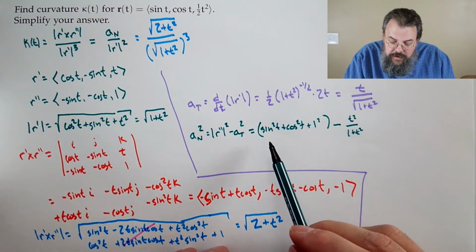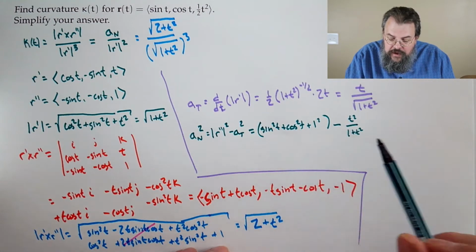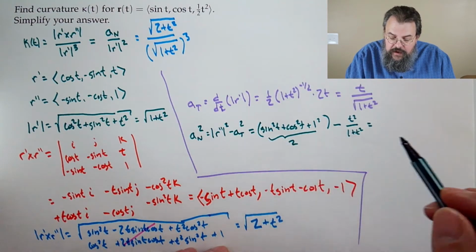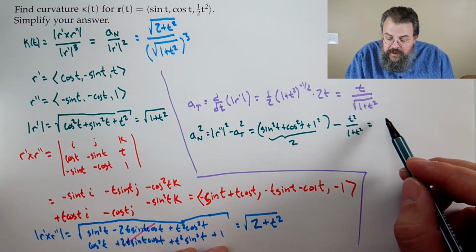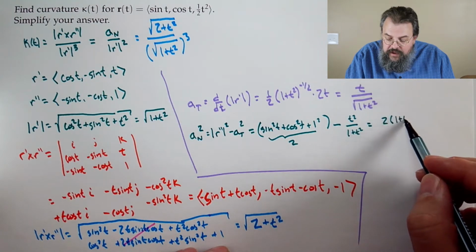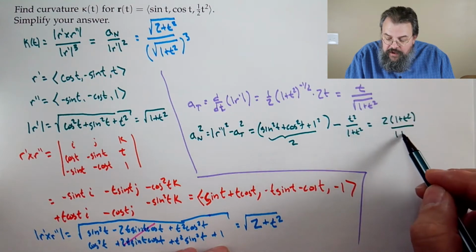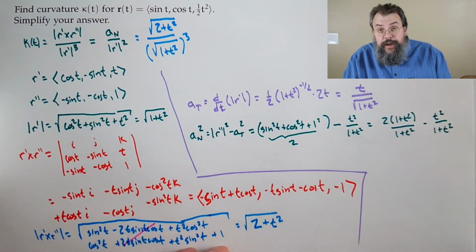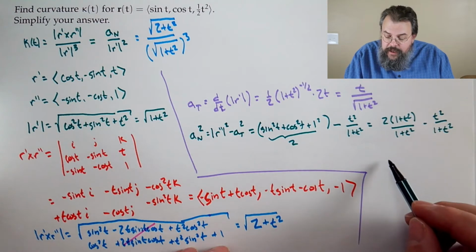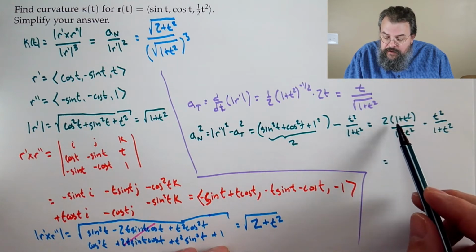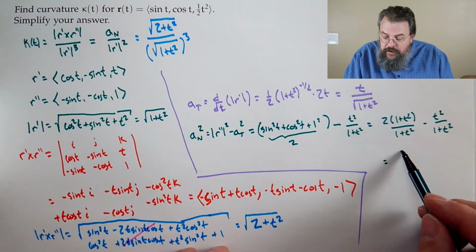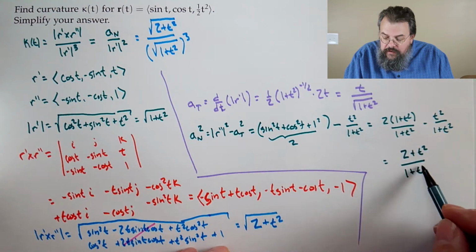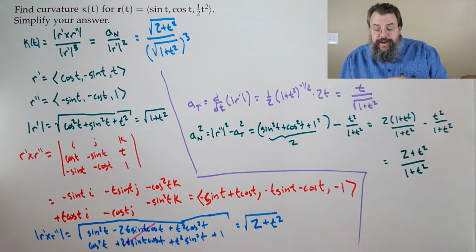And if we look, what do we see here? Well, this is really 2. So we say, look, this first term here is 2. So this is going to become 2 times 1 plus t squared over 1 plus t squared minus t squared over 1 plus t squared. In other words, common denominator. And if we clean that up, well, that's 2 plus 2t squared minus t squared, or 2 plus t squared over 1 plus t squared. So that's a sub n squared.